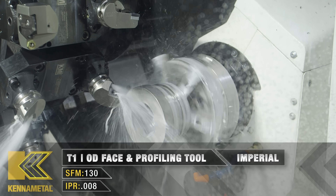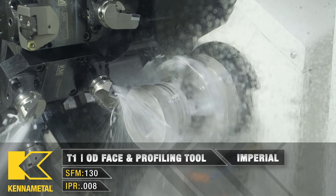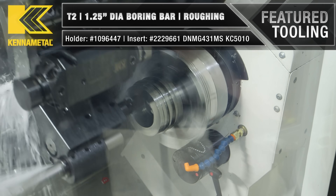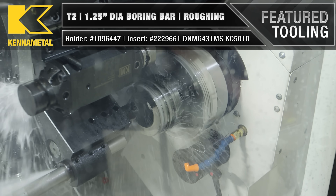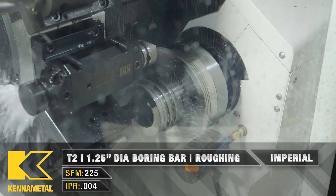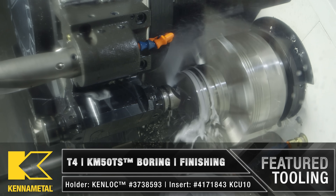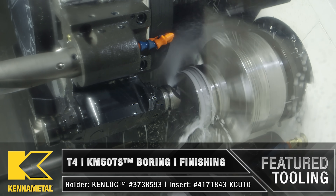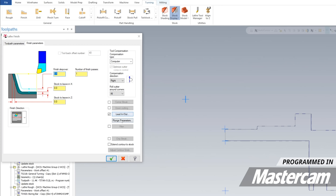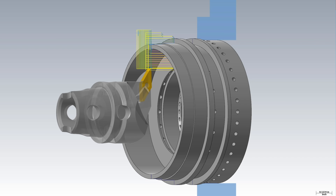It was a lot of work — indicating parts for second ops, tapping in parts so they'd meet tolerances, backing off offsets because we couldn't trust the machine to run tight tolerances two parts in a row. And because it was only a two-axis lathe, we'd have to coordinate with the mill department to figure out the best way to finish off the mill features. Sometimes we'd get creative with the order of operations or the way we held parts for final operations, because you have all kinds of crazy true position call-outs or concentricity call-outs. But there was never a time we told the customer the part was impossible — we always figured out a way to get the job done with the machines we had.